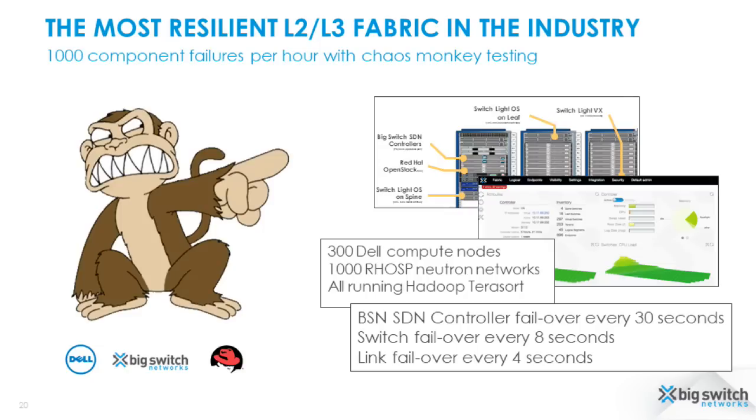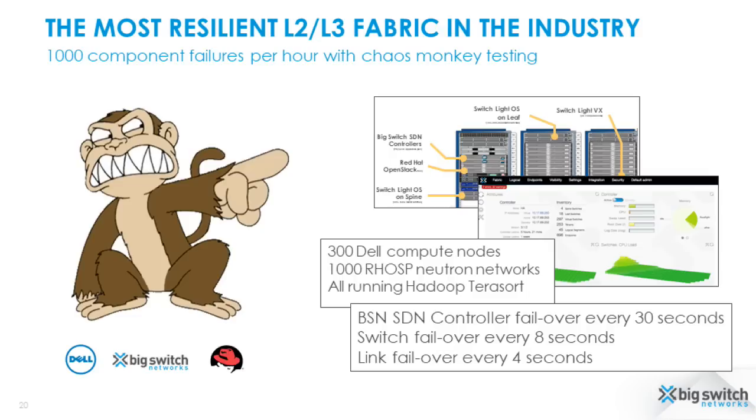Okay, so this is essentially my final slide that I'll run through before we move on to questions. But this is a very resilient network that we've deployed. It is a converged layer 2, layer 3 fabric, which means it can converge faster than any traditional ECMP network using protocols like OSPF and BGP. So we have a test that we run for every piece of software before it goes out the door to companies like STT and Verizon.